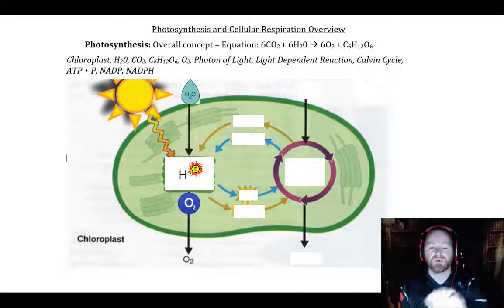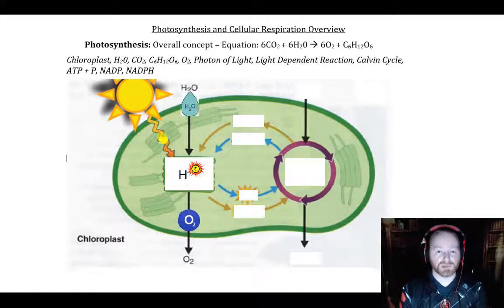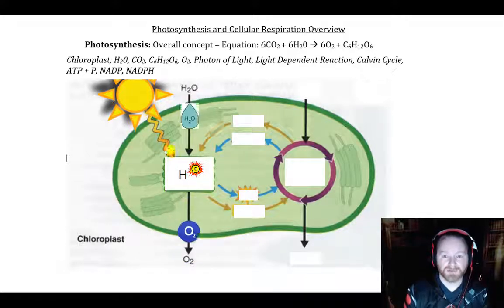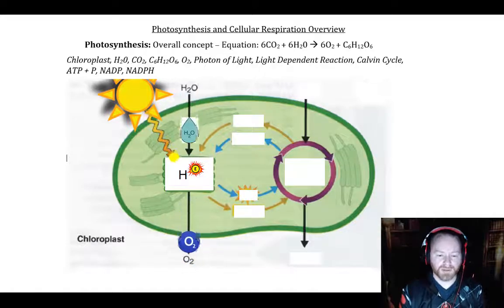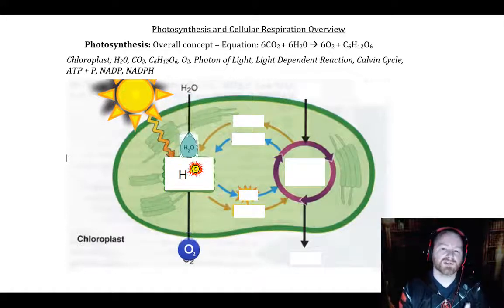So the rest of this process to make the glucose is going to be trying to find a molecule, a form that we can store that hydrogen in that's going to be stable. And the end result will be glucose, which will store those hydrogens. It can store 12 hydrogens, as a matter of fact. So it's a very good molecule, and it just keeps them stable. So again, when this happens, we've got that hydrogen with the excited electron. All of this is occurring in one particular part within the chloroplast.